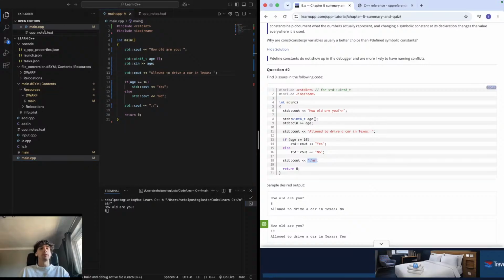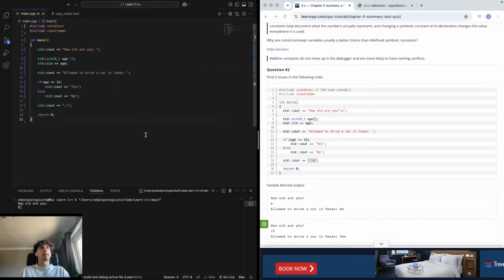So what we'll do is we'll hide that. We'll exit the program. We'll clear again. We'll run it. How old are you? 6. Are you allowed to drive a car in Texas? Yes. And so we got an issue there.